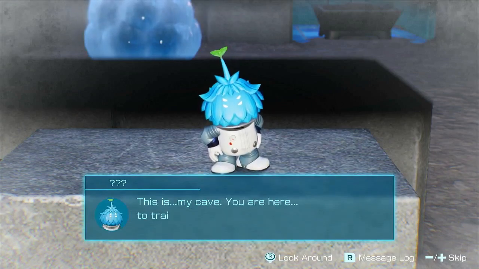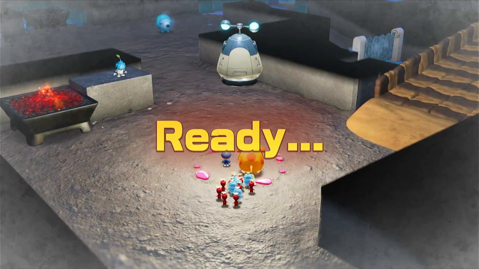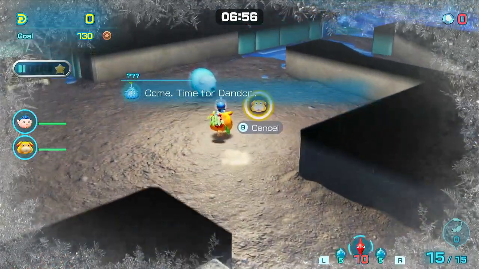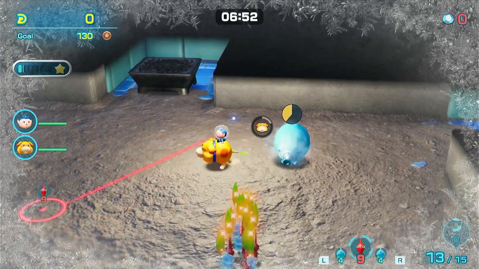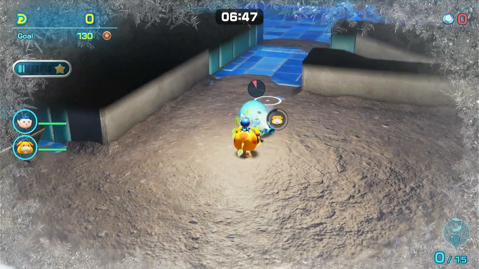This is my cave. You are here to train Dandori. Train, train, and train some more. Okay. Need raw materials to build a bridge in here. Also, being a stun is really good. For us. And charge quickly as well.